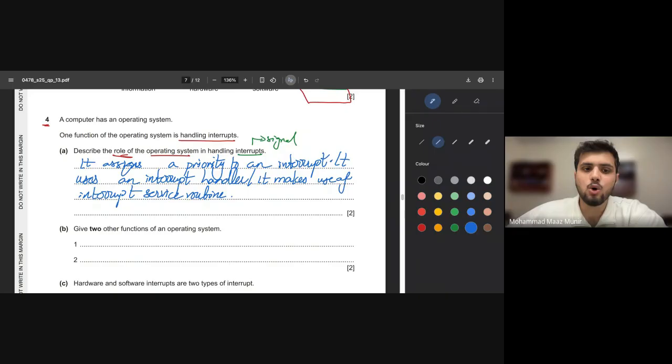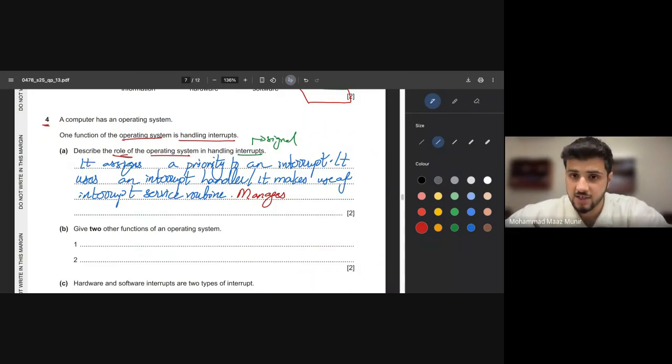The third point is that your operating system also manages the interrupt queue. What if at one moment there are two things which require the user's attention? So two interrupts. It's going to make sure that one of them is executed at once, and which one of the two is executed, it's your operating system. The operating system is going to look at the priority. The one requiring more priority will be executed first. Not memory management. No, interrupts do not have anything to do with memory management. That's a totally different thing. And just like that, error detection also has nothing to do with interrupts. We are just talking in this question about what an operating system does for handling interrupts.